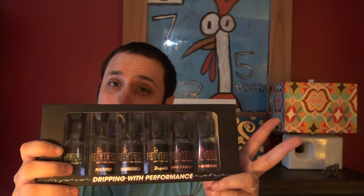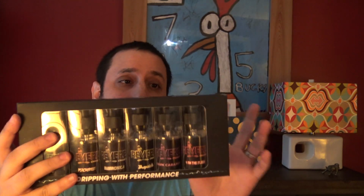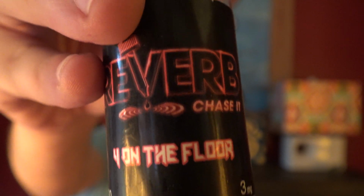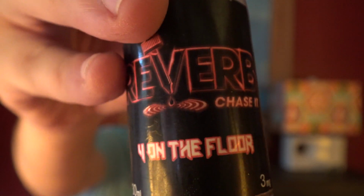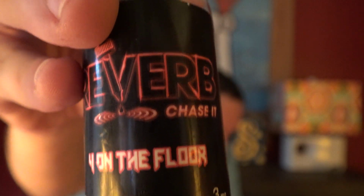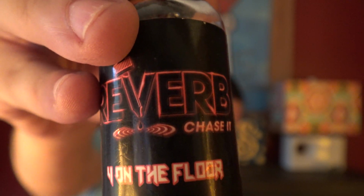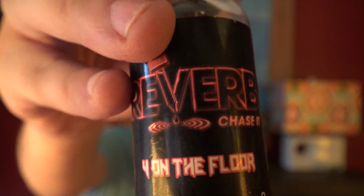We'll be working our way from this side over to this side, starting with Four on the Floor. Four on the Floor, a sweet red raspberry white chocolate truffle. A bright raspberry top note and subtle yet delectable undertones create beautiful depth and character with a robust white chocolate finish.